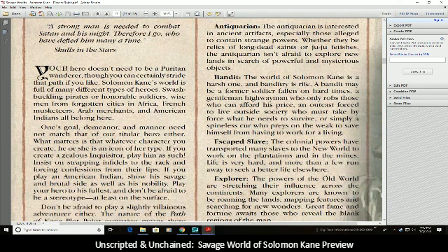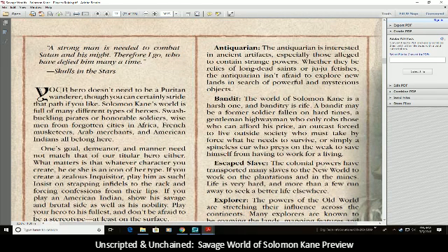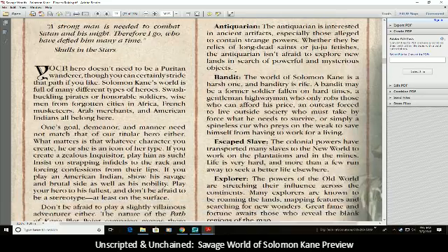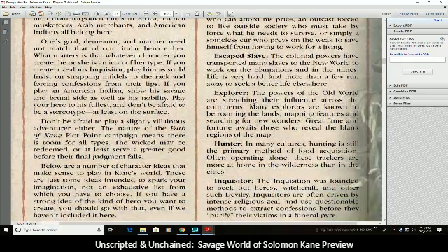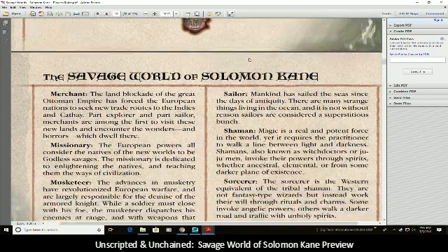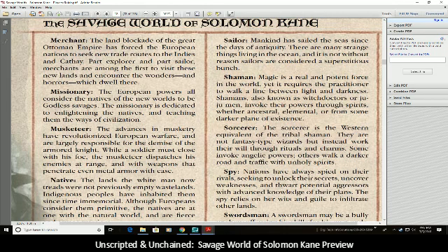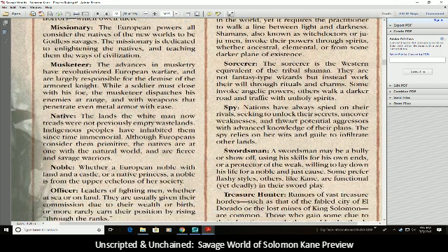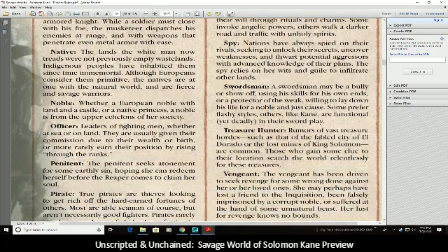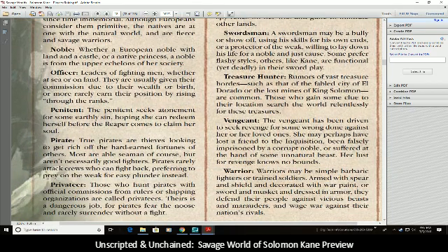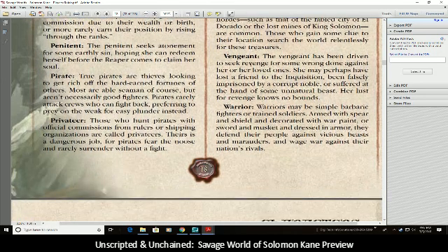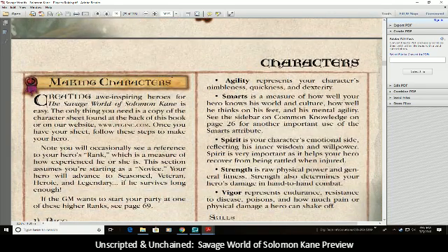Your character can have a base class of an antiquarian, a bandit, an escaped slave, an explorer, a hunter, an inquisitor, a merchant, a missionary, a musketeer, a sailor, shaman, sorcerer on the other side, spy, a native, a noble, a swordsman, a penitent, a treasure hunter, a pirate, a vengeant. Vengeant has been driven to seek revenge. A privateer, and a warrior.